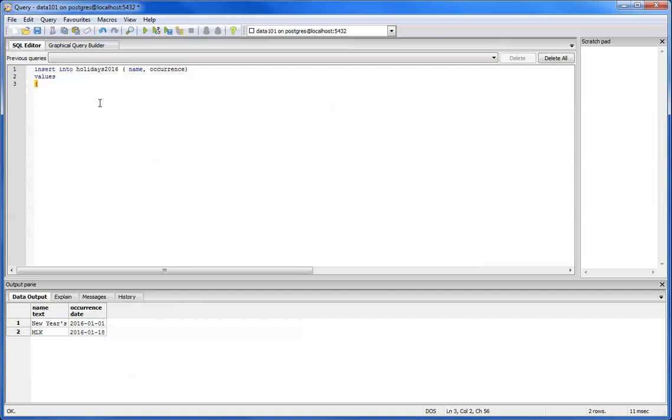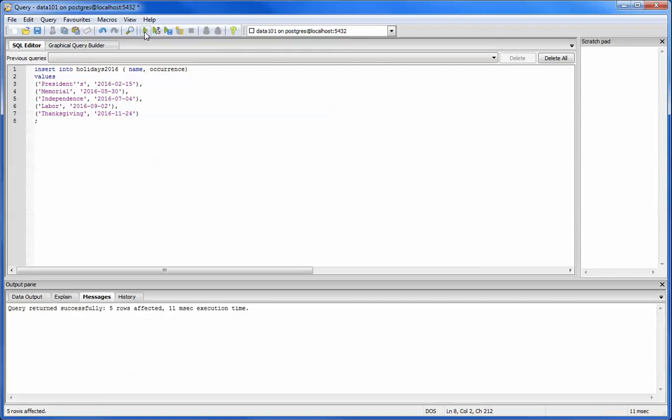So we want to do these sets of values, and because I am such a slow typer, I am going to copy and paste this bit in here. So we have several different values here that we want to insert into our table. And so we have President's Day and the date of President's Day in 2016, Memorial Day, the date, Independence Day, Labor Day, Thanksgiving. And so let's go ahead and run this one. There we go, 5 rows affected.